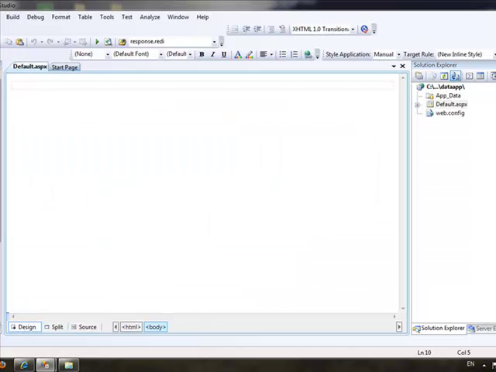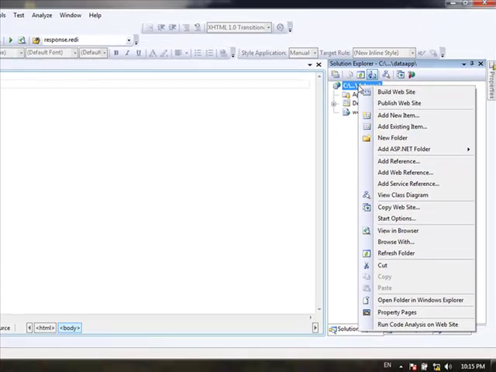First of all, we have to add the installed components of those Microsoft Data Access application blocks into our project.